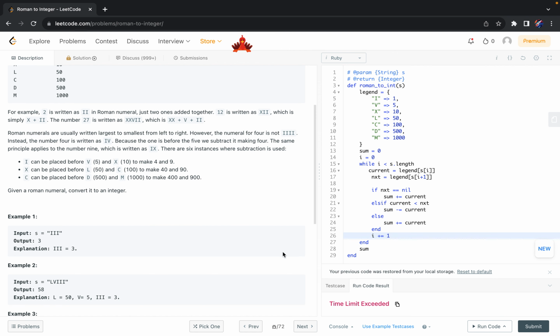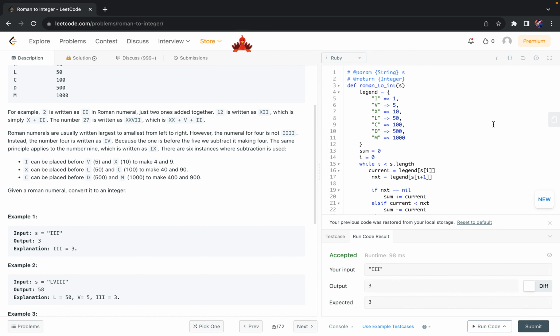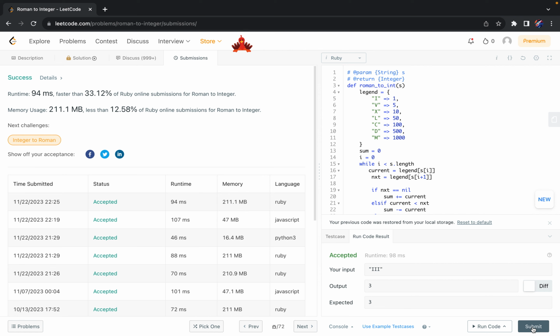That's why I like to walk through an example, just in case I forget something like I just did. So let's run the code. Very good. Let's submit it. Awesome. Fast. And now let's do this in Python.